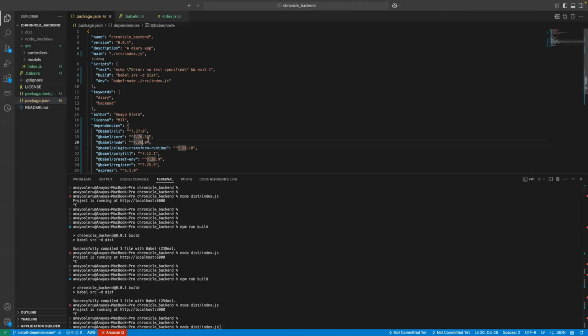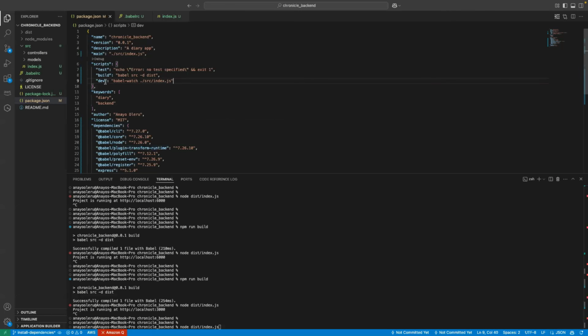It's not going to make sense restarting the server every time we make a change, right? So that is where Babel Watch or NodeMon comes in. You can use either of the two. What they do is watch over the changes you've made in your code, and then automatically compile and restart the server for you.